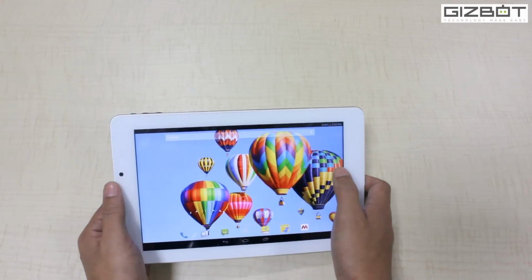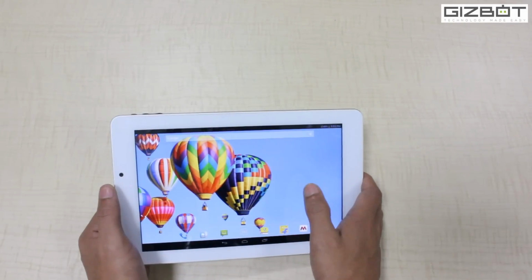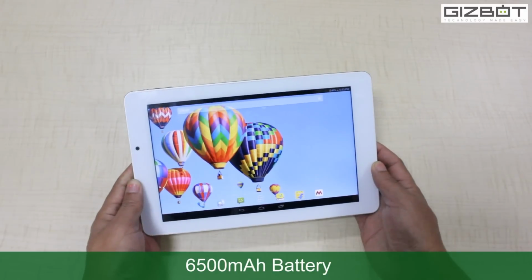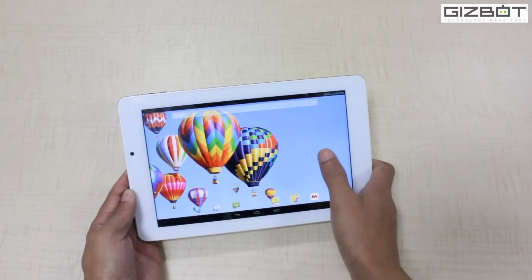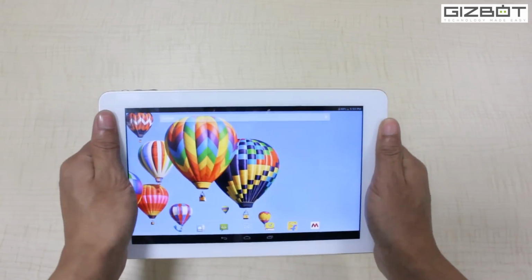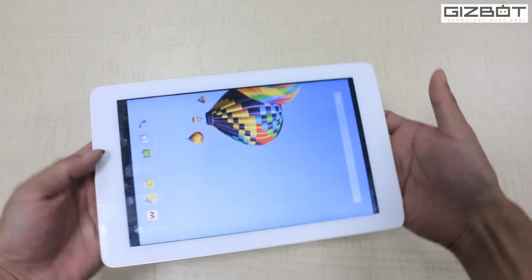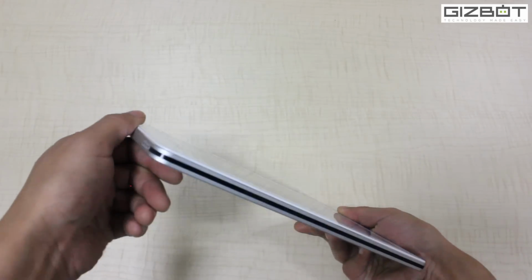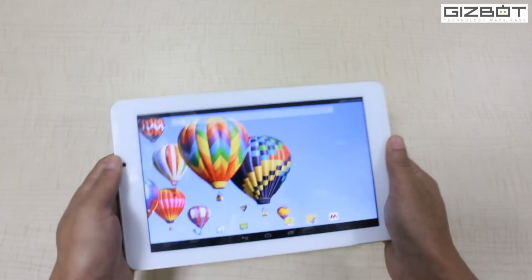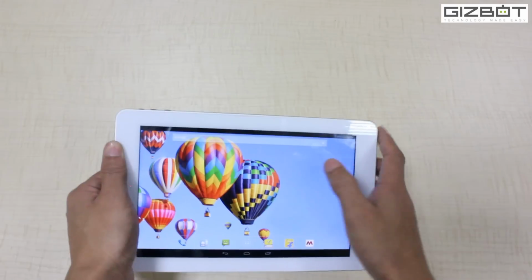One of the features that will be of most importance is the battery capacity. It uses a massive 6500 milliampere hour battery, so that's a pretty good battery that Flipkart has offered in the tablet. It gives a firm grip, in fact, compared to all those tablet devices which come with rounded edges and are a little bit thin. This one in particular has a sharp grip, so I can actually use it, and it could be a proper gaming device if it can handle good games.